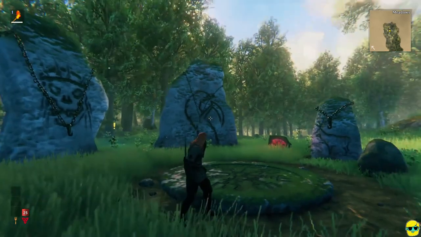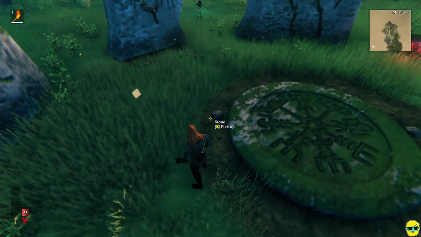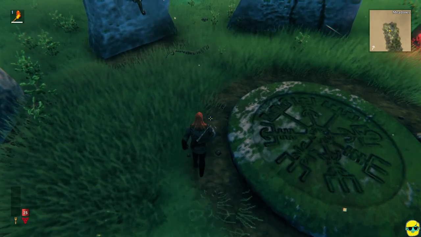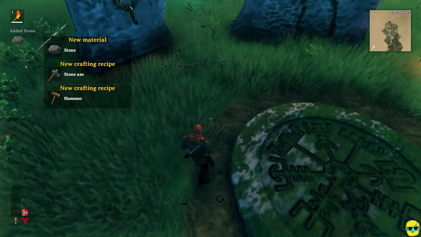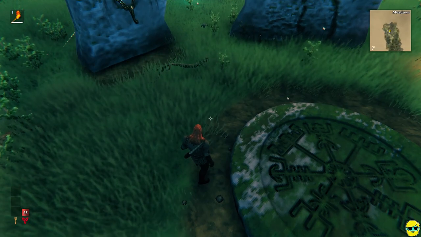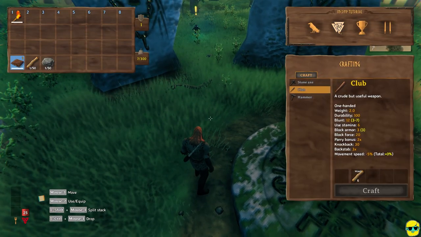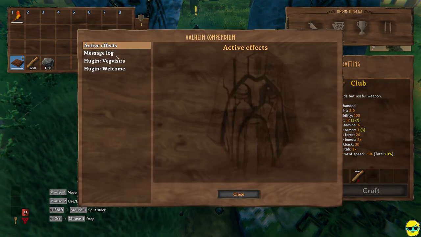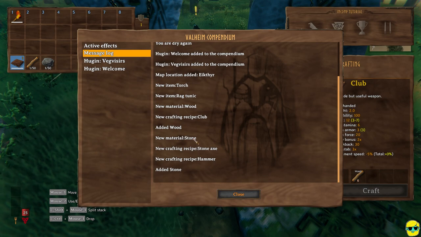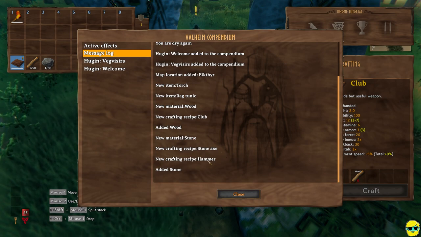Now, you can see time is passing. I'm not pausing the game. So we have a lot of stuff to do, so let's move fast. I'm going to pick up the stone. And as I do that, boom, new material stone, new crafting recipe. You see how quickly those shot over to the side of the screen? Wait a minute, what did I just see? Push tab. Go to your log right here and go down. New material stone, new crafting recipe stone axe, new crafting recipe hammer.